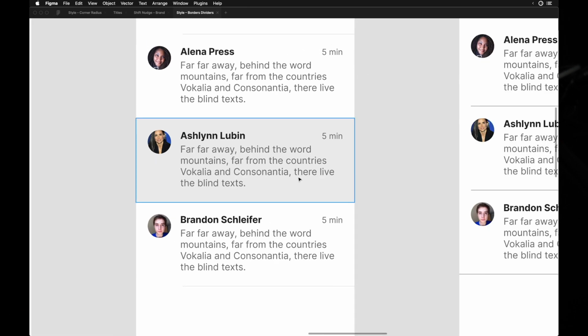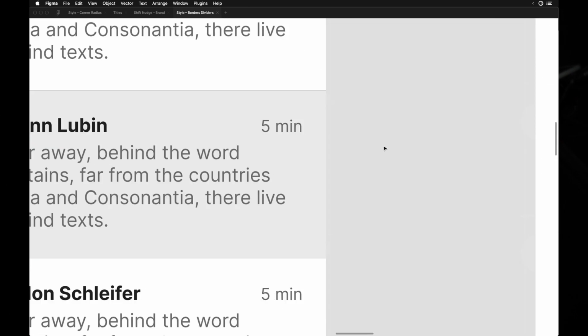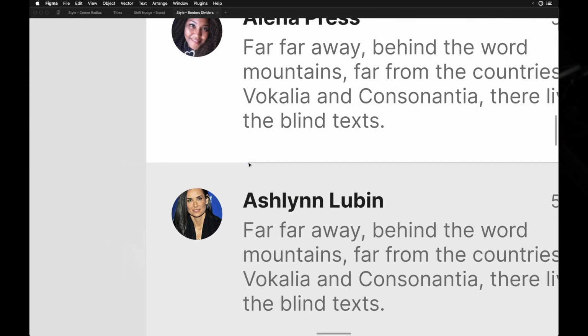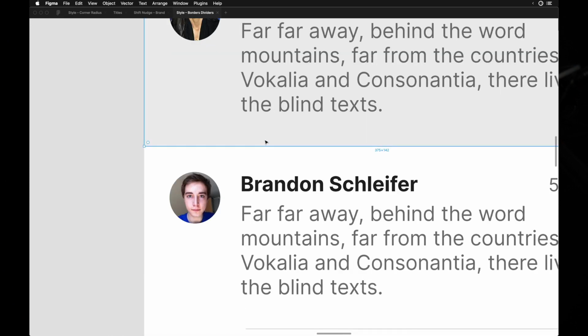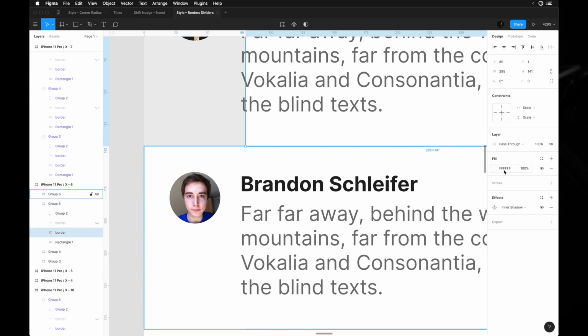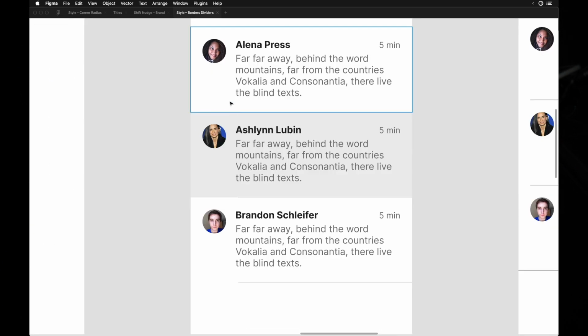So this is one thing that you kind of have to consider here. There can be a little bit of a weird border thing happening here. And also if you were to leave the border there, if I change this, it's not very noticeable, but it is a little off-putting.